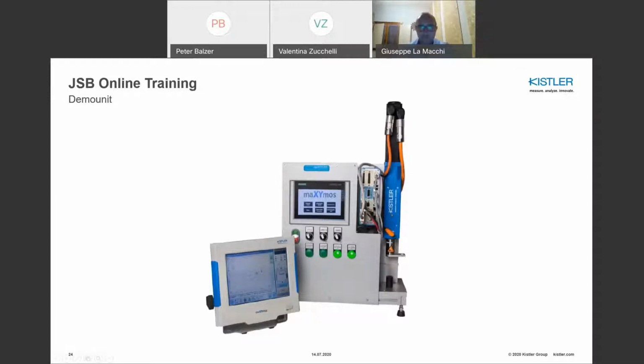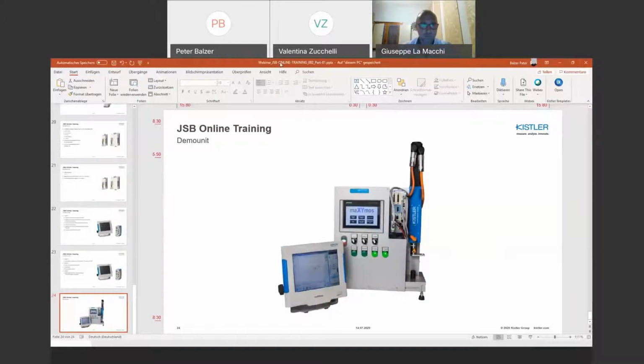Here we have the maXYmos NC. We have an Siemens HMI, which is also used for PLC. We have 3 switches to simulate some safety functions. And what you don't see here in this case is the intra drive and the safety zone box, which is also included here. So that's a complete system, a real system with small size. Okay, so that's it with the presentation. Now I would like to continue with the live session via VNC.